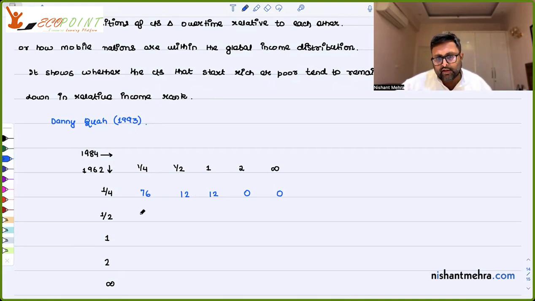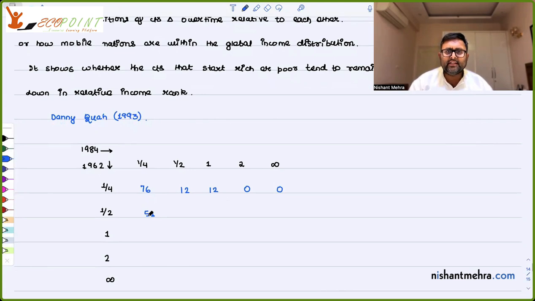Similarly, we can fill up the entire matrix. You do not have to learn this matrix. I'm sure you can write these points. Of course, you have to explain what this 76 would mean, what the diagonal elements are going to mean. I'm not expecting you to learn this matrix. The only thing you have to remember is that rho should be equal to 100. This is taken from Debraj Ray, chapter 2.